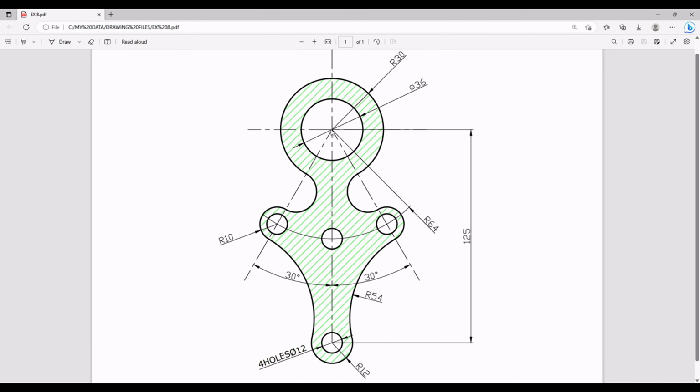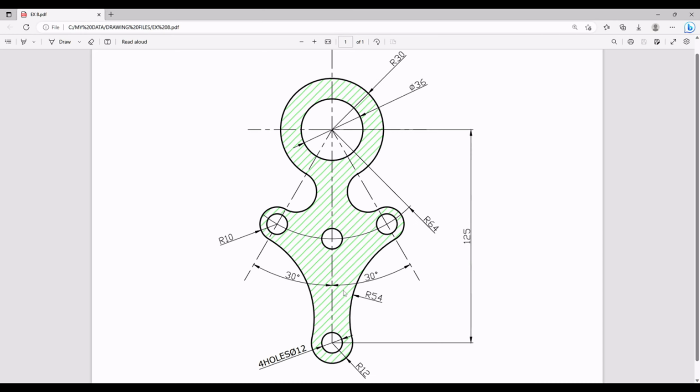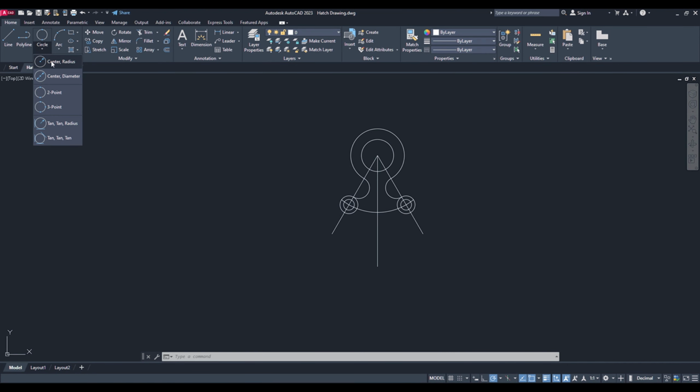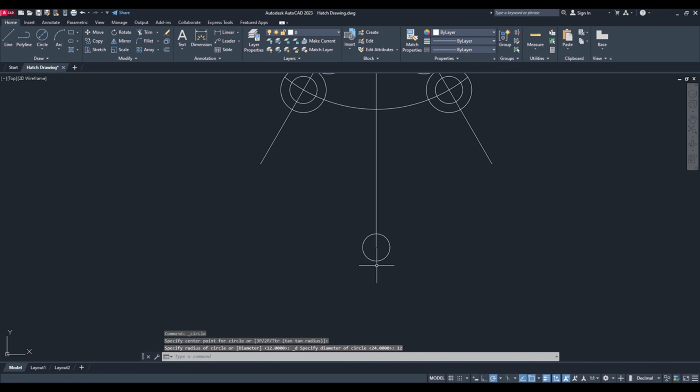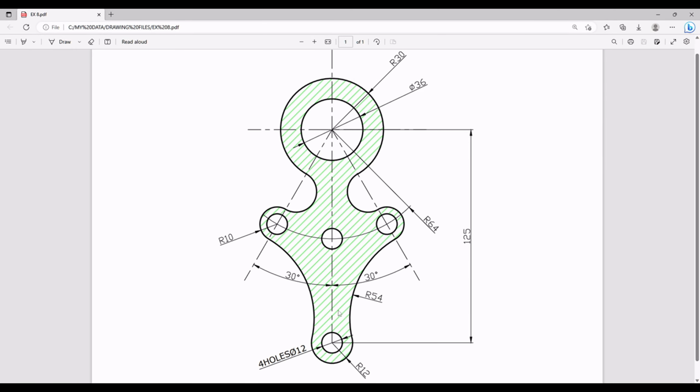After that, I have a height of 125 from this center point to this center point. So to create it, go to line command once again, start from this point and provide the height 125, enter. So at this point, I have two different circles of R12 and 12 dia. So to do that, go to circle center diameter, click over here, provide the diameter 12. Again, click over center radius, click over here and provide the radius 12. Okay, so as I can see, I have created these two circles here.